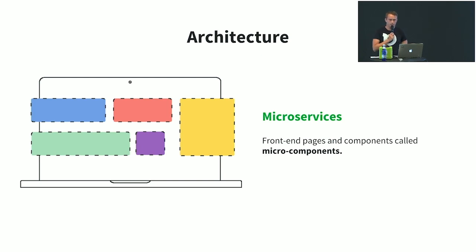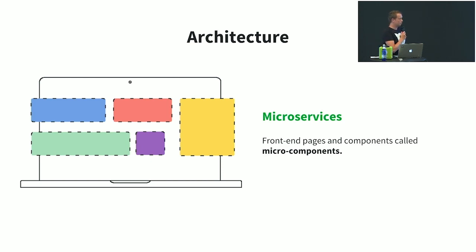And Pipedrive itself is a software as a service sales CRM. The main application behaves as a single page application, which means that you're in a big application. When you navigate or do something, you're still in the same application. Everything is done in JavaScript and so forth. And as a CRM, it's quite complex because CRM is a customer relationship manager, and by its nature, you have lots of data to work with and lots of things to do.